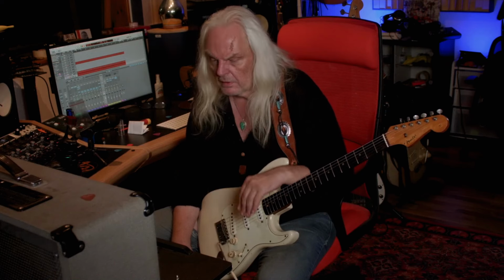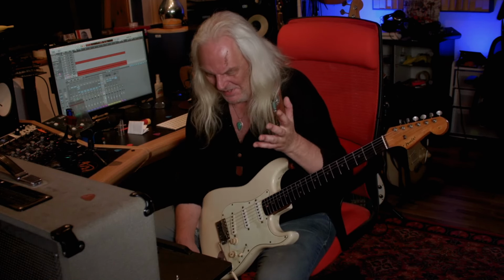The other direction I don't like is a too hot bridge pickup, because I tried everything. I tried the Seymour Duncan SSL-5, I think, David Gilmour's choice, which is okay, but in my experience, if it's too hot, too much wire, then it's easy to become a little bit noisy, which I don't like so much. If it's too weak, it's hard to get a real cool lead sound without being too ice picky, as that's the word for this.